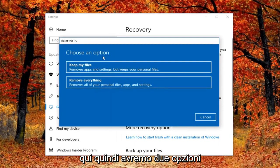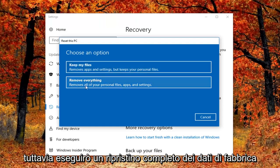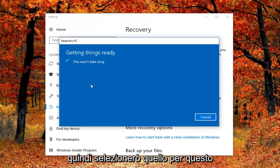So we're going to have two options, either keep your files, which will remove apps and settings, but apparently will keep your personal files. Now I would personally recommend that you do create a backup to an external media source, like a USB flash drive or a CD or DVD, if you do choose to go that route. However, I'm going to be doing a complete factory reset for this computer, so we'll remove all of our personal files, apps, and settings. So I'm going to select that for this tutorial here.